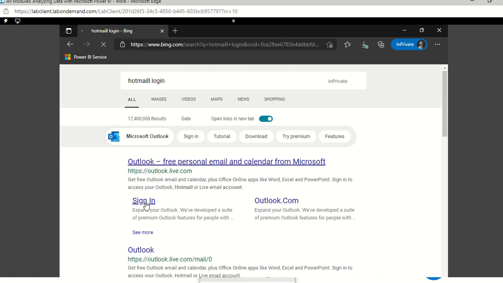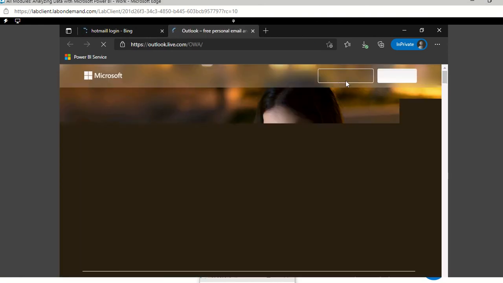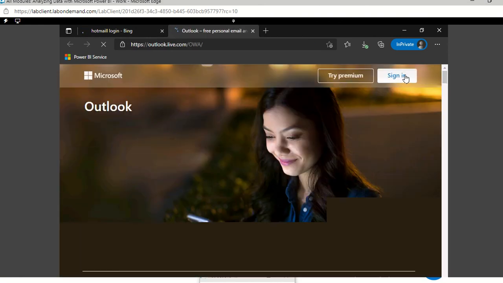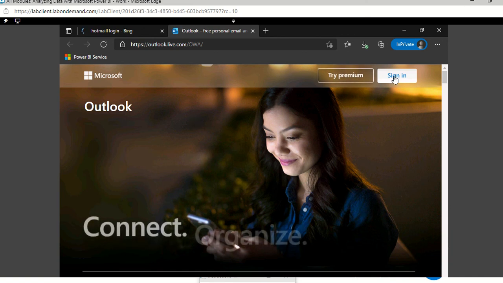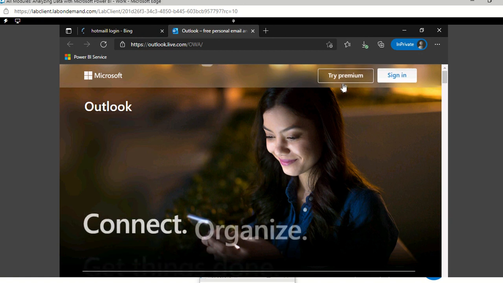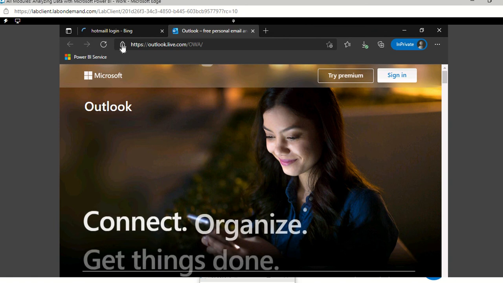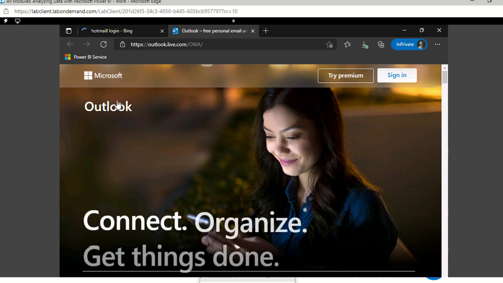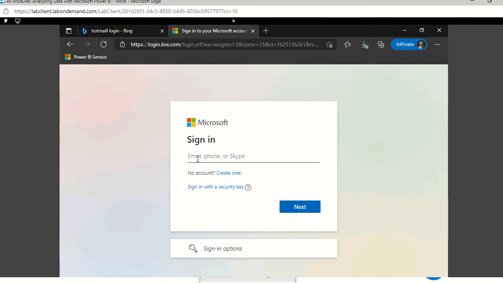Okay, I can do sign in. Then I can sign into my own. This is slow. It's just slow. So what I wanted to do was to copy the link for you so that you, as an external person, can try to see if you can install it.